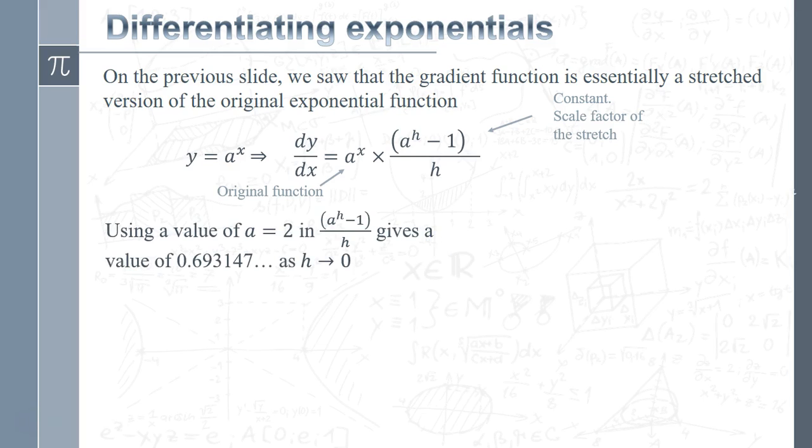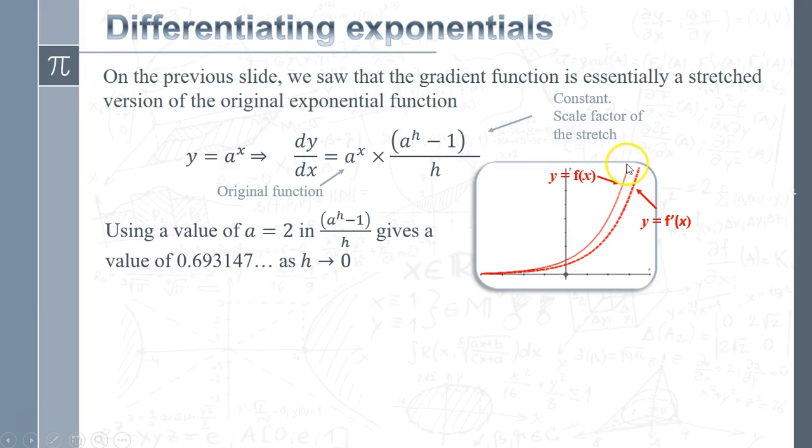Now, I'd advise you, if you just want to grab your calculator, and pick h as being a very, very small number, for example maybe 1/1,000,000th, and put it in, what you find is your calculator will spit out this number here, 0.69. And so what you've got is my function here, the solid one, is y equals 2 to the power of x, and here's my gradient function, which is 2 to the power of x multiplied by this 0.69 value, so it's kind of shrunk it down in the y direction, and you get a gradient function that's exactly the same shape, but below the original curve.